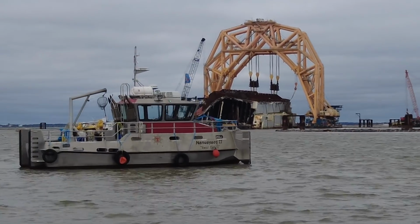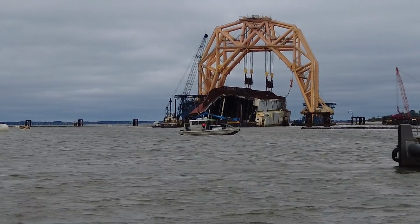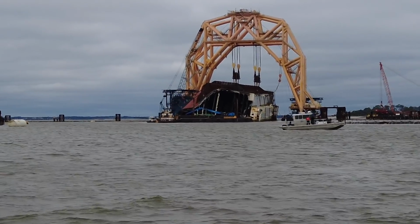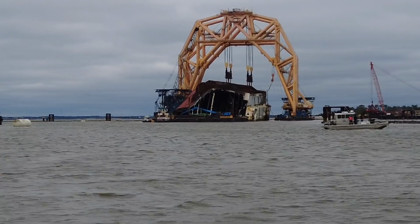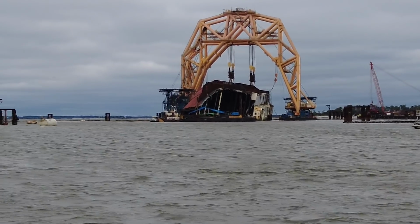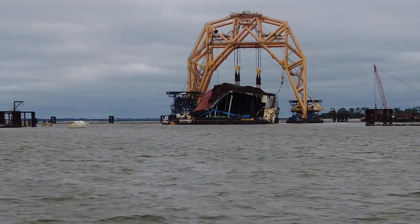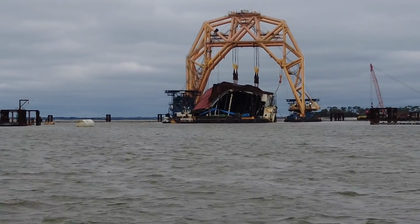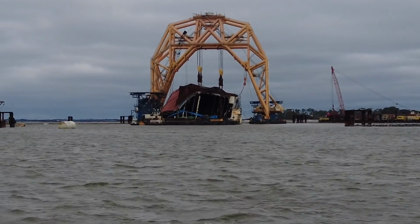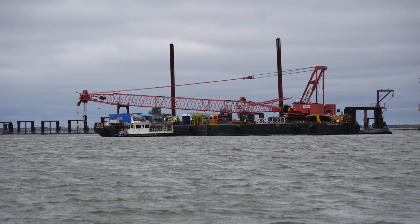So while we're there looking around, we see all kinds of activity going on with tugboats and cranes. We see tugboats pulling barges back in to the site from the Port of Brunswick. It looked like materials were being moved back and forth onto other barges. Over at the Weeks 533, we saw this activity going on. Just a lot of stuff happening at the site with no cutting going on. This is all kind of new to us, to see this much activity going on right in the middle of the actual cutting operation.